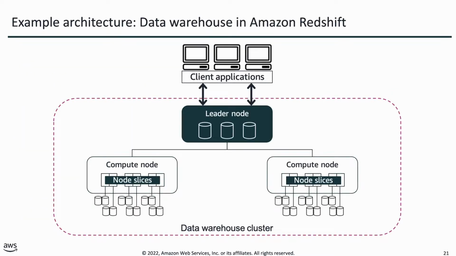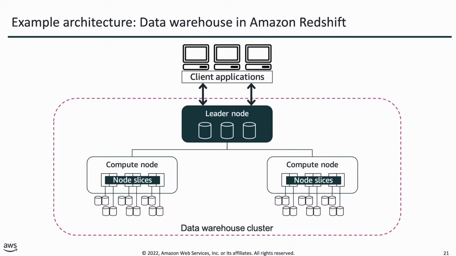Another thing to consider would be that a leader node would coordinate these compute nodes within the cluster and communicate with the client application. And with certain SQL queries, the current schema function can only be run on the leader node. So that's one of the capabilities of this warehouse system, is that you can also query the compute node, and an error will indicate whether the function is supported or not. And this leader node is responsible for compiling code for the elements of the execution plan. And then the compute node is actually responsible for running the job.